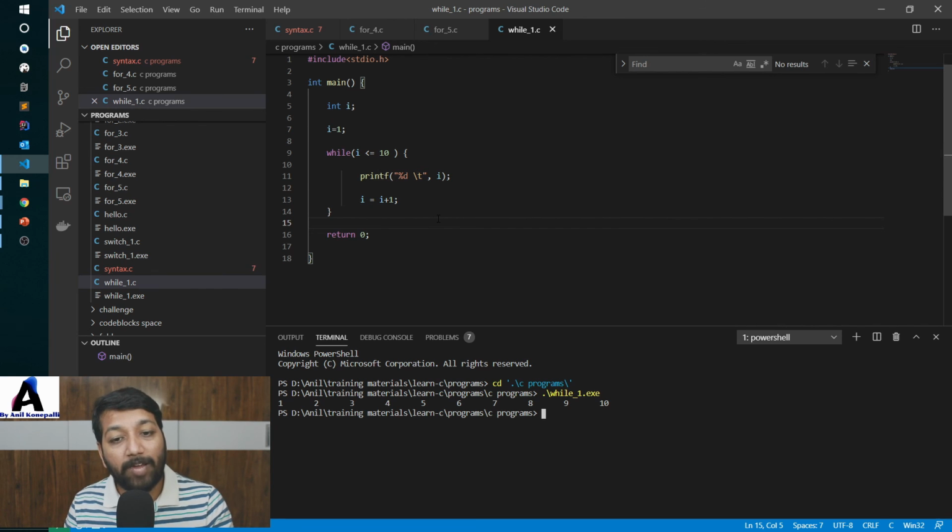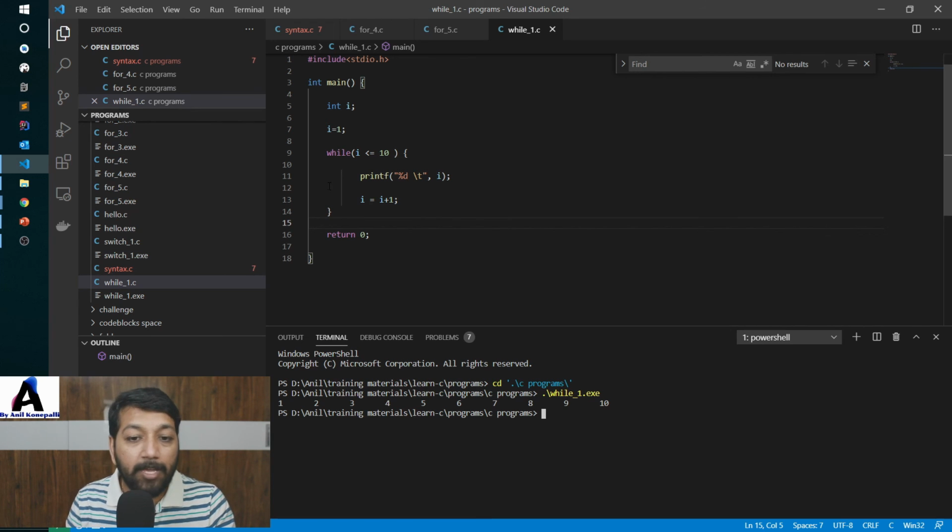You can use one more while inside this while. That is again called a nested while. Does it matter? You can use a for also inside. You can use another while also inside. So when you use multiple loop statements, that is what is called nested. Done. You can use another while inside.